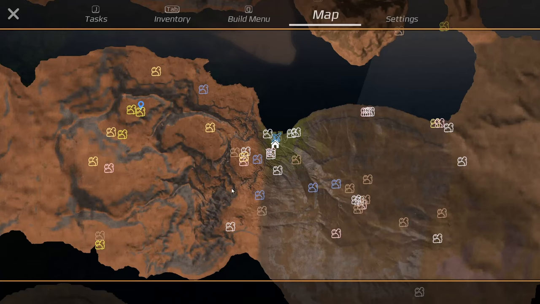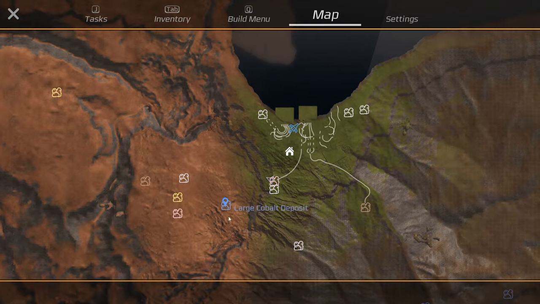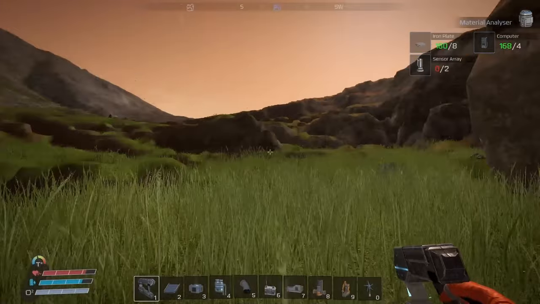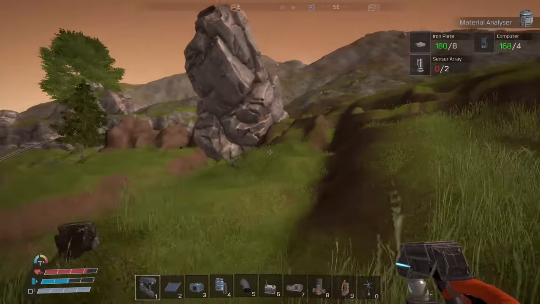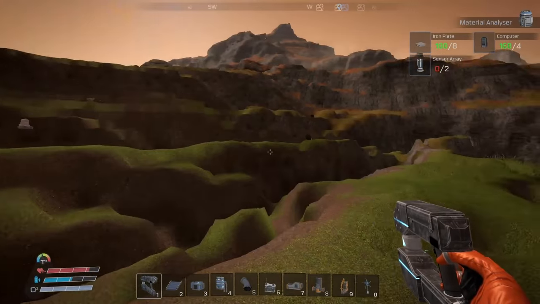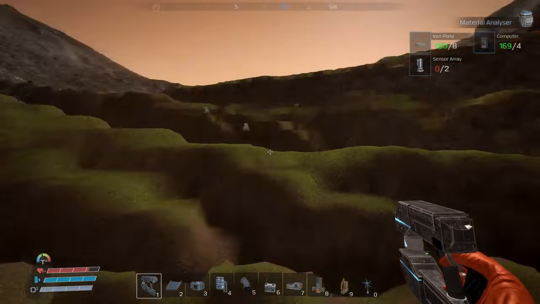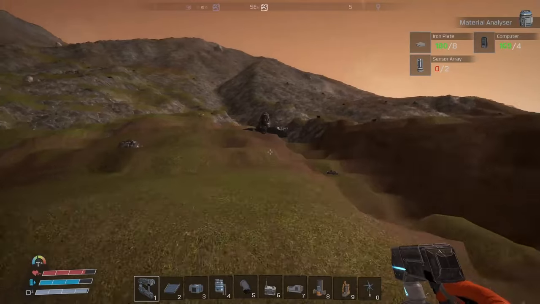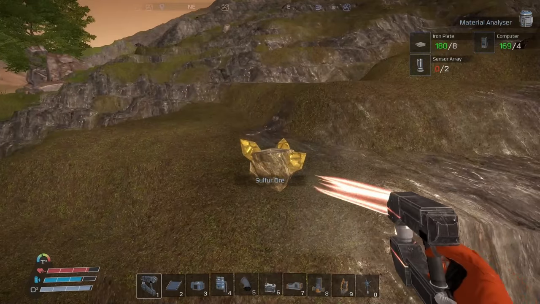Map. Where exactly am I? In here. This is my cobalt. Let's see in here. So the cobalt should be somewhere in there. I kinda wanna get up top in there, you know. Iron. In there somewhere, let's get a little more top. Maybe we're gonna find something in here. So this is iron. Yeah, this is sulfur. Gonna grab it.